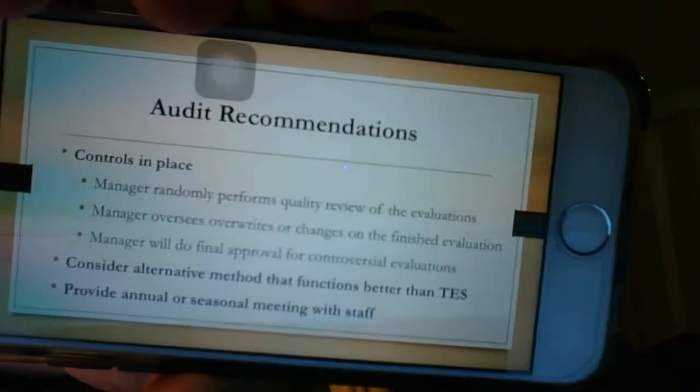And then the third one is to provide annual and seasonal meeting with the staff and evaluators, so they can talk about what's the difficulty part for this case, or can we improve that. If there's a new regulation and changes involved, what we can be prepared for it, so everyone on the same page, there's no surprises.